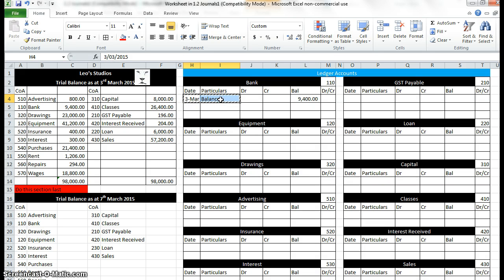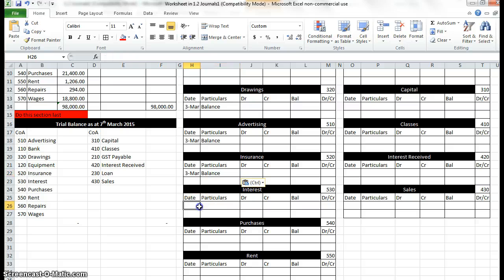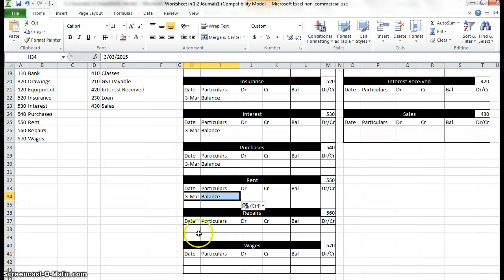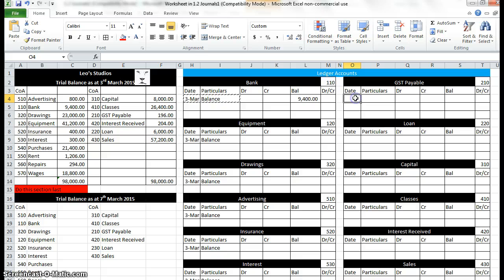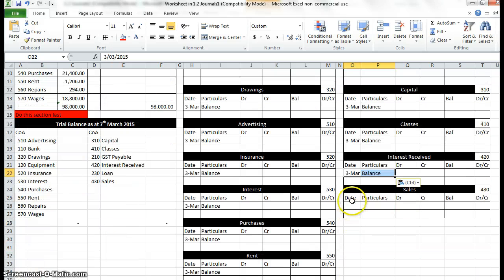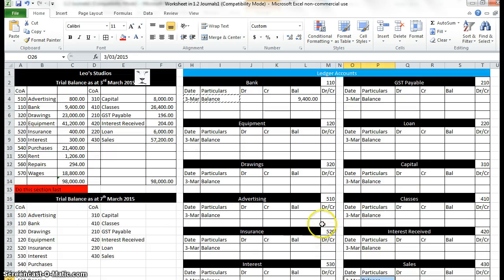What we want here is those two are going to be the same for every account. So I'd like you to go Control C, we'll copy that, and we're going to paste it at the start of all of the other accounts, because all of them will have an opening balance. Remember that last one is wages, and even on the credit side the same thing applies. Okay. Just press pause on your YouTube account if you just need a chance to catch up.